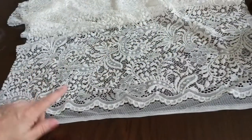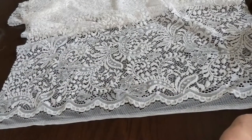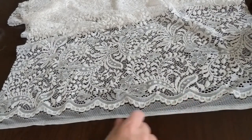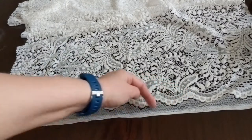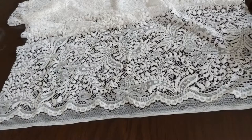This is the selvage edge of this lace, and if you can see this scalloped edge, I'm actually going to cut along a scallop, and so I won't hem my sleeve. This pretty scalloped edge will be the hem of my sleeve. So it actually cuts out a step, but it also makes it a little more interesting. And you'll see that play out as we go to cut out the pattern.